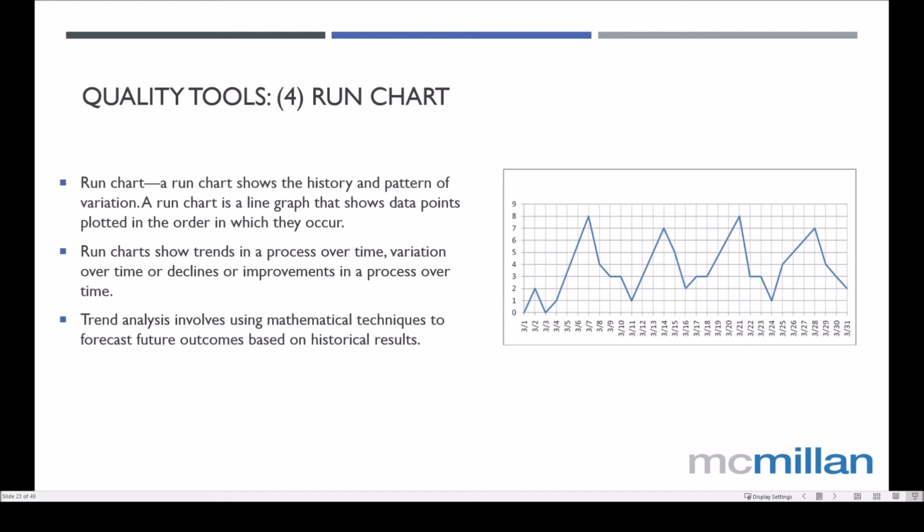So we're going to have a clipboard next to the machine. And every time the machine's not producing, it's got to be written down on the clipboard how long it's down for and the reasons for it. And then at the end of the day, we tally up the total amount of downtime that machine has. And then that chart gets taken to someone who's responsible for it, perhaps someone in the administrative team, who's then going to record it into some type of spreadsheet. And then from that spreadsheet, we're going to run this run chart out of it. And it's going to come to you as a manager.